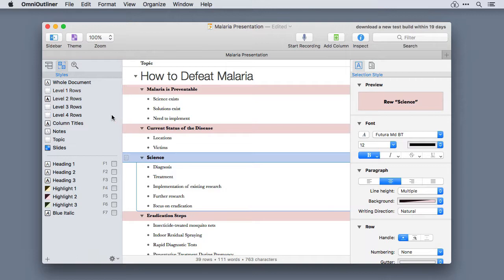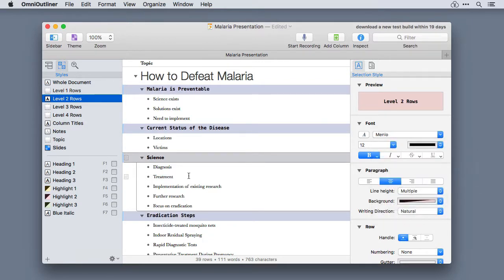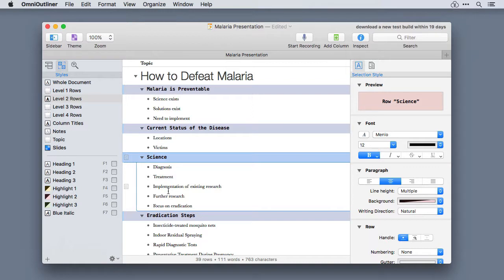So if I do go and make changes to level 2, let's say now I change all of the level 2 fonts to Menlo, you'll see that it keeps that science line with the Futura because I made a specific change to that, so that one gets basically higher priority from OmniOutliner. Again, I could clear the styling in that line, and OmniOutliner will revert the line to the current default, which is Menlo.